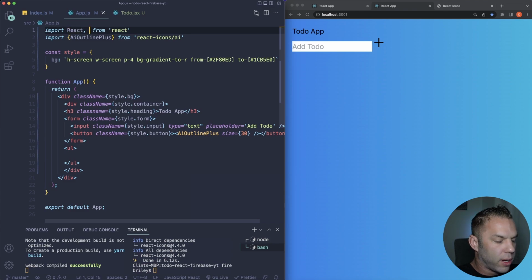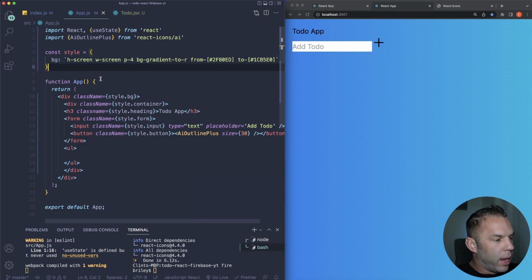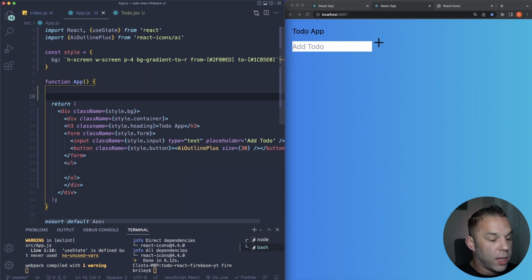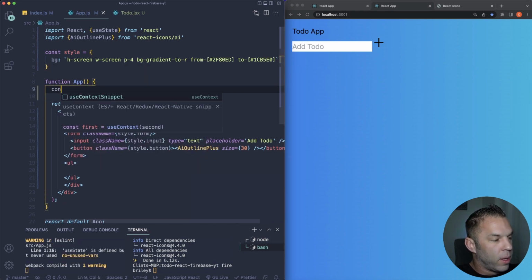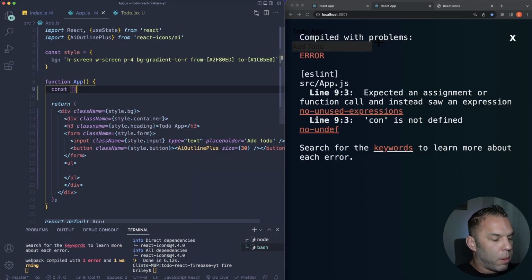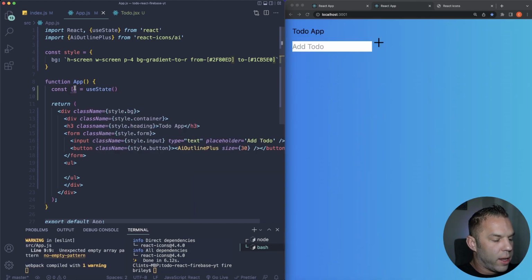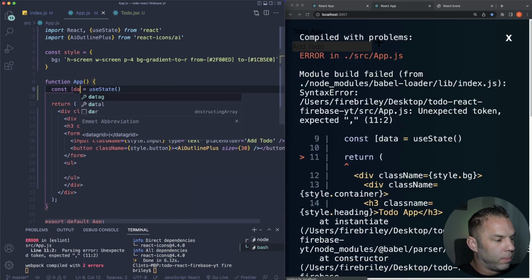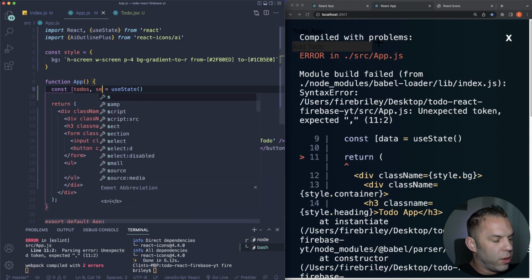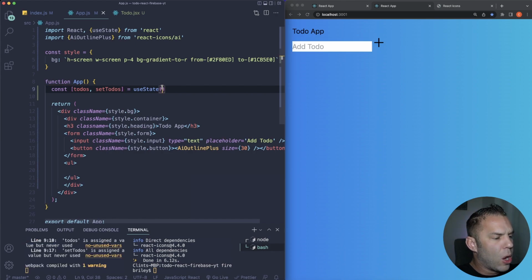And inside here at the top, we're going to import the useState hook, okay? And our state is going to go inside of our functional component here, above the return. So we're going to say const, open up our brackets here, and that's going to be equal to useState. Go in our state in there. So I'm going to call this, to make it relevant, todos, and setTodos, just like that. Now, we have to give this some initial state.